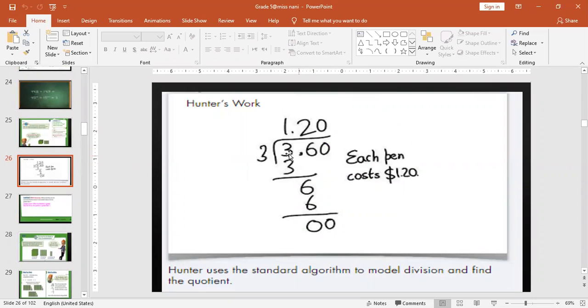So here I divided 3 divided by 3, it gave me 1, then the decimal point stays as it is. Then I will multiply in the second step. 1 multiplied by 3 is 3. Then I subtract: 3 minus 3 is 0. Then I bring down the 6, and I don't put the decimal point here in the long division. So I will add the 6. How many 3s do you have? It's 2. 2 multiplied by 3 is 6. Then I do minus: 6 minus 6 is 0. Then I bring down the 0. So I will add 0. How many 3s do you have? It has 0. So that's the answer.